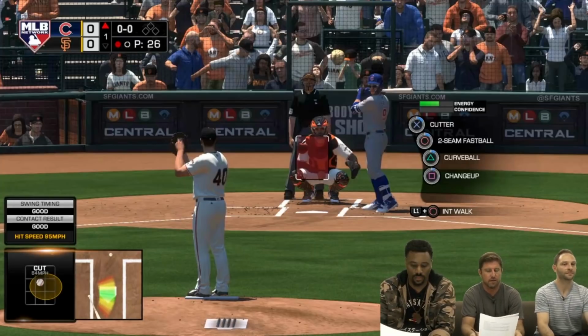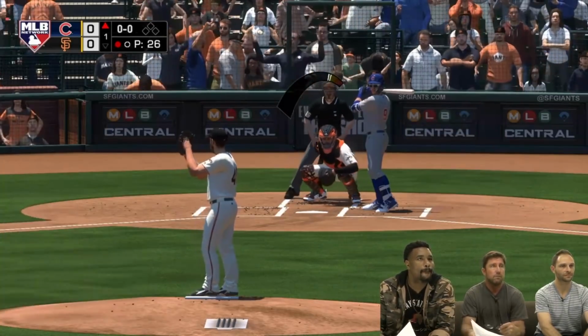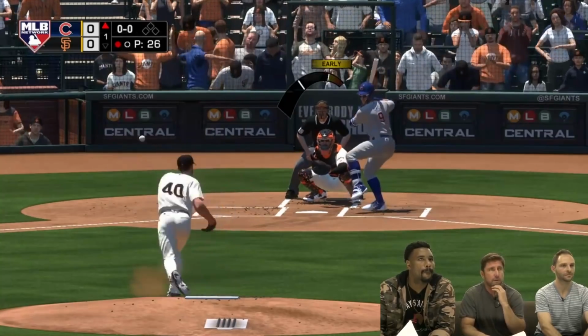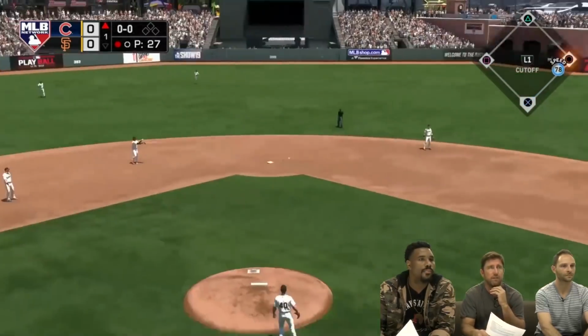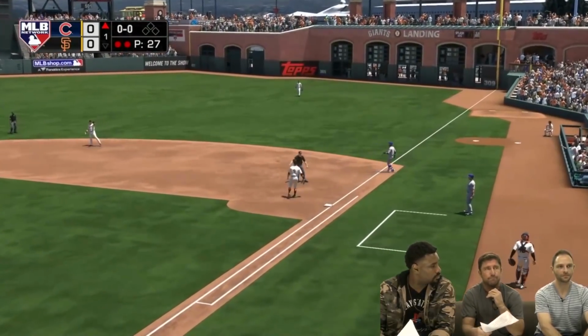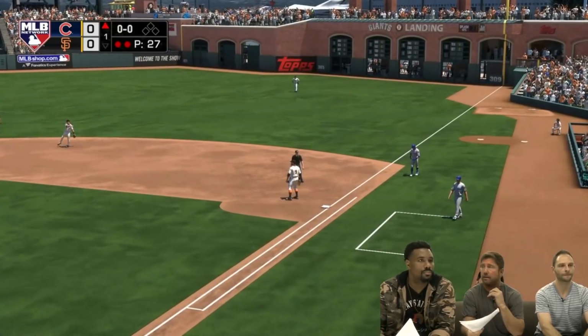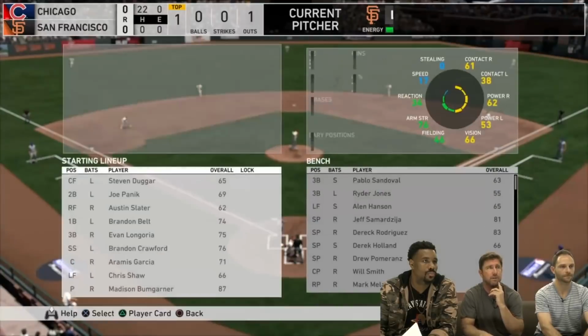Okay, moving on to the second one. This is playing out of position. So you're going to see Crawford making a routine play in this example. And you'll see that I swap Crawford with the left fielder Shaw. Go ahead. So you've got another really good shortstop here. And again, like I said, we have a lot of different videos. This is with the button accuracy meter off. So basically you're rolling the dice here on your throwing attributes because we're not using the button accuracy meter.